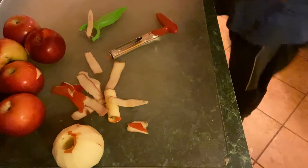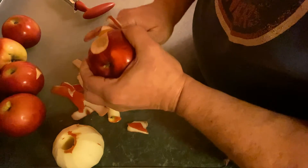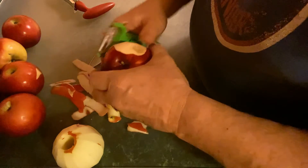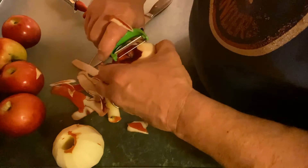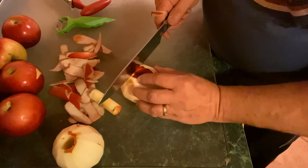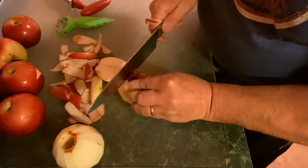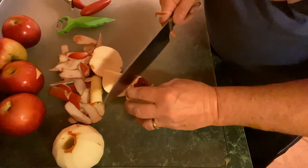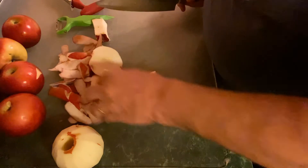You can always use a knife. I'll show you how to do that real quick in case you don't have a corer like this. What you do is peel it first — it makes it a little easier if it's peeled already. If you don't have one of these corers and you just have a knife, you just go right up to the core here and cut down like this. You don't want to get the core. Cut down on each side — and there you go. You've got your core here and you've got your apple.